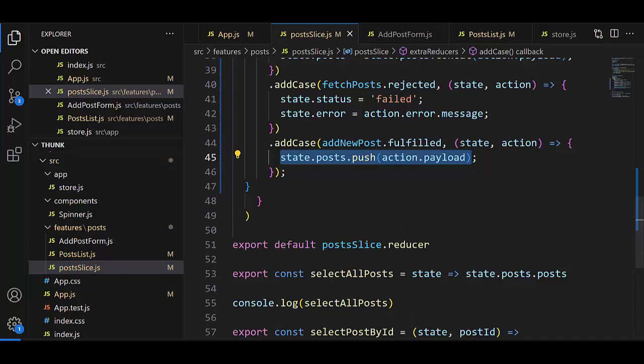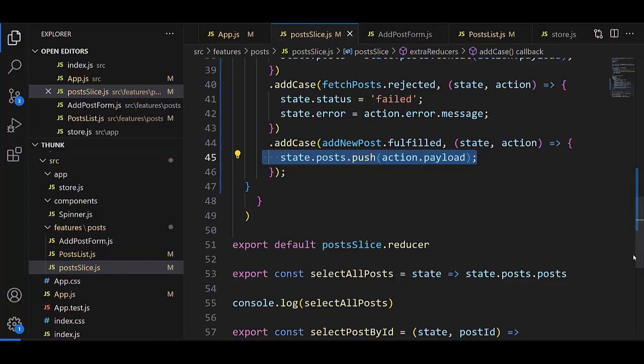Again, this is the current state, but after that the reducer will return the new state. A reducer has two inputs, state and action, and one output.